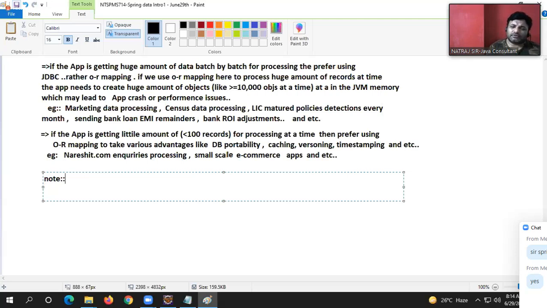Arey, banking applications will use ORMs happily. Why? At a time, a huge number of customers will not be there, na boss. In a given moment, if more and more things are required, then don't use this. I hope you are understanding my point.